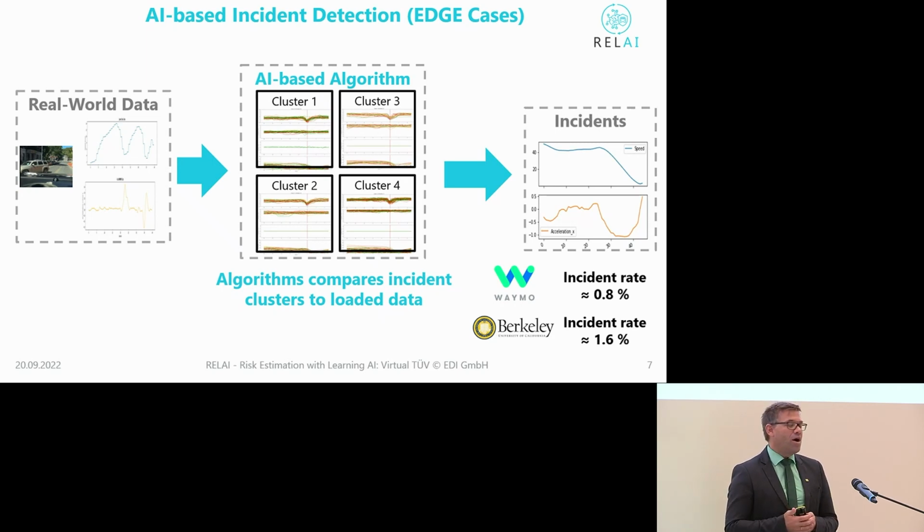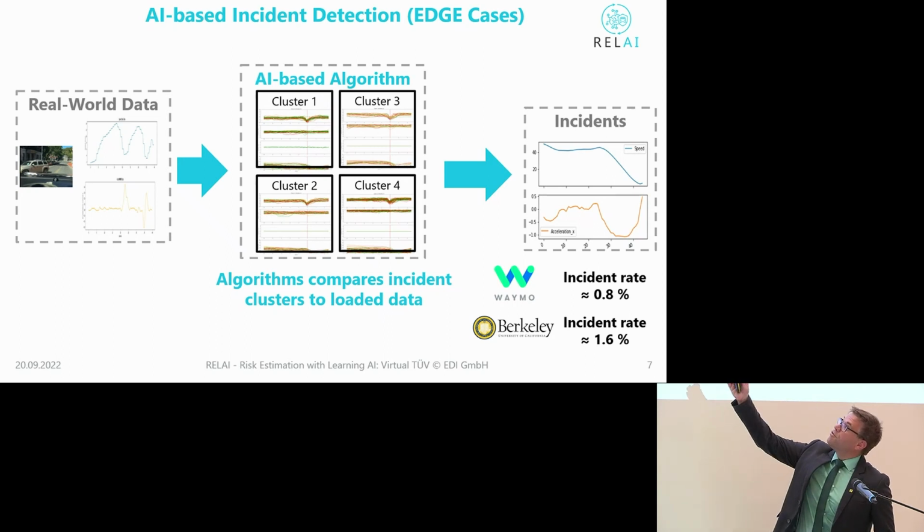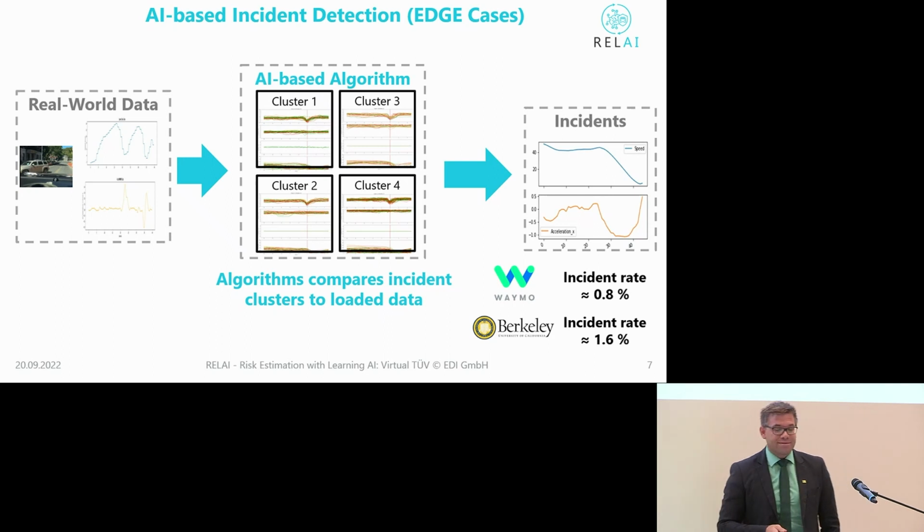Overall, we also analyzed some other data. We were analyzing around 500,000 critical incident situations, so we also have a really nice overview of what happens in the street and when critical things happen. And here again, you can see that to find these critical things, we were exactly using this kind of behavior clusters from the ego vehicle. And here we also have the possibility to automatically evaluate how critical these incidents are.